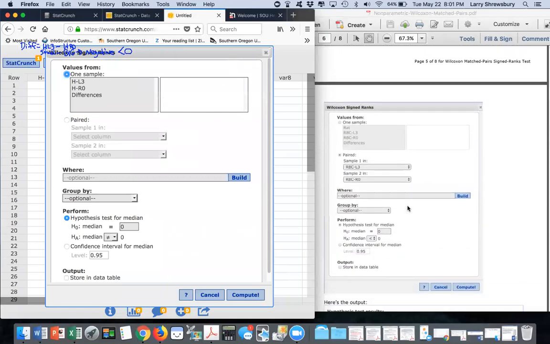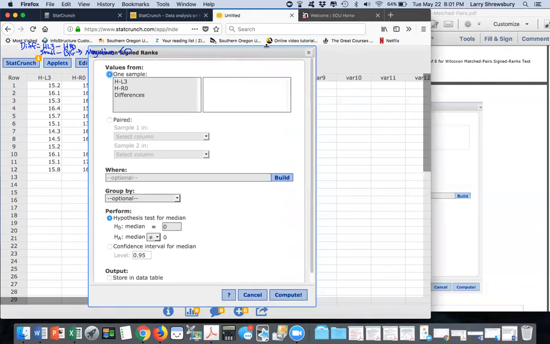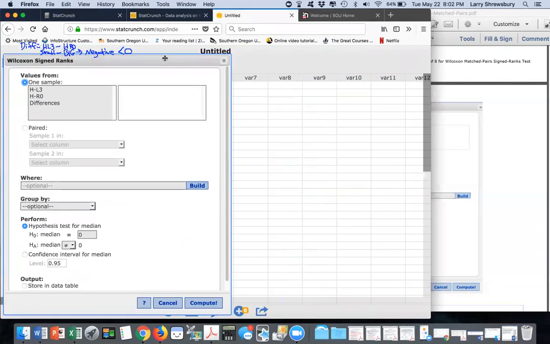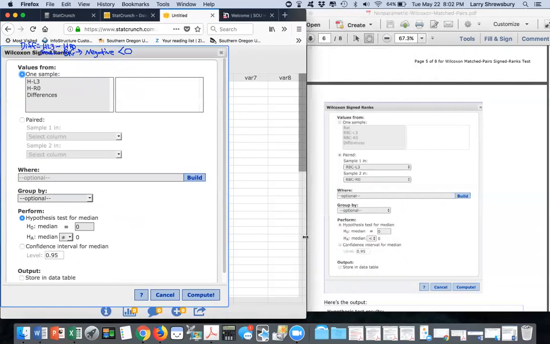Now, you actually have 2 different ways you can do this. Now, this is showing clicking on paired and putting this in my first sample and this one in the second sample. Or, what you could do, I could click on one sample and do the differences. Because see, when I ran that first choice method, it put the differences in this third column. You don't believe me, huh? Okay, well, let me show you. See, it put the differences there. So you'll get the same result, same p-value. Then I really don't think there's a benefit of one over the other.